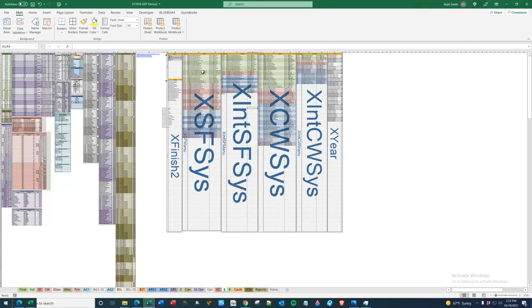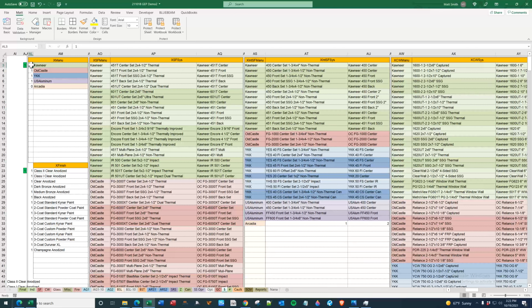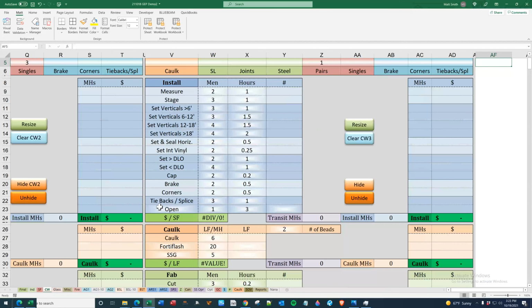So from there, you will pull from here. These are just your data sets, basically. So on every one of them, it's going to look at the manufacturer. As long as there is a 1 aside it, it will show up in the dropdown. So we're going to add Arcadia with a 1. Keep this as 1 because that's a reference point. Don't change that. So Arcadia will now show up in every one of the drop-downs.